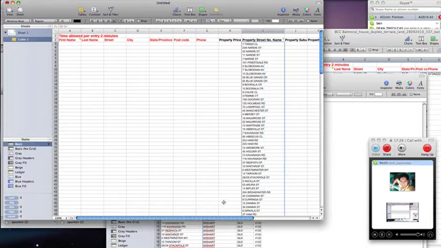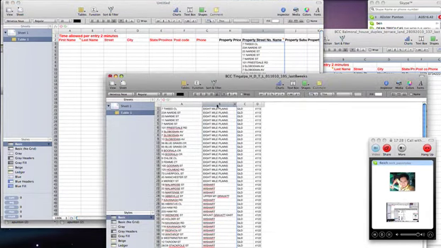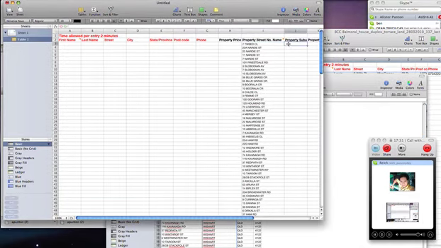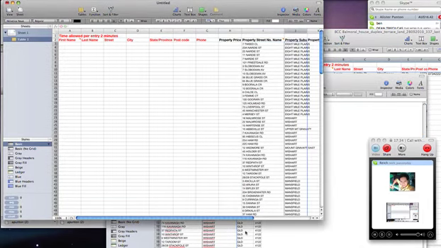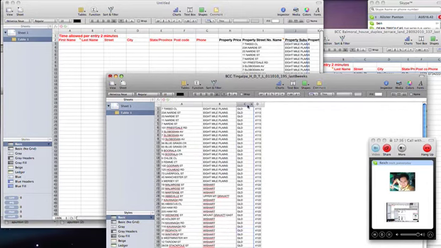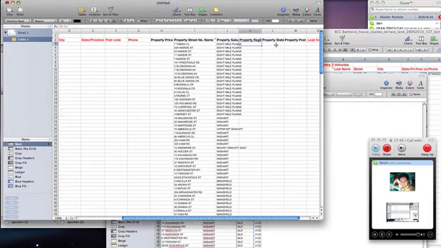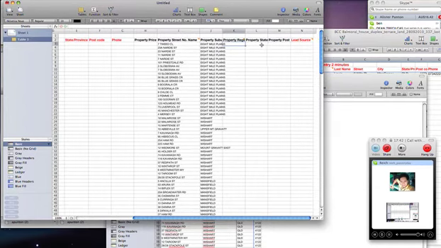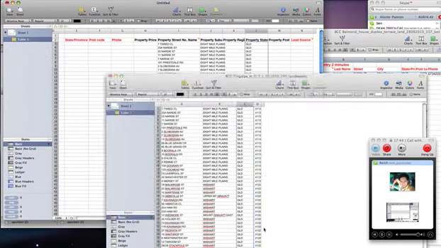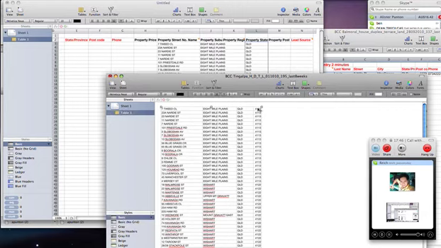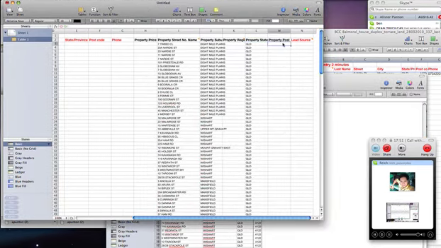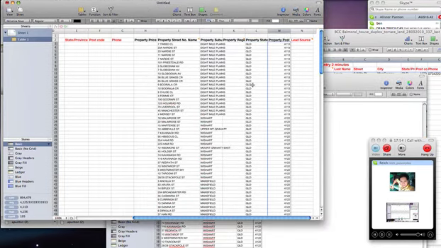Now I'm going to get all the property suburbs and put them in the property suburb list. So I'm copying and pasting these. Now I'm doing the state, and then the postcodes. And there's all the data.